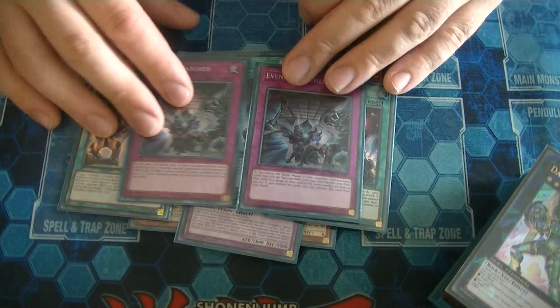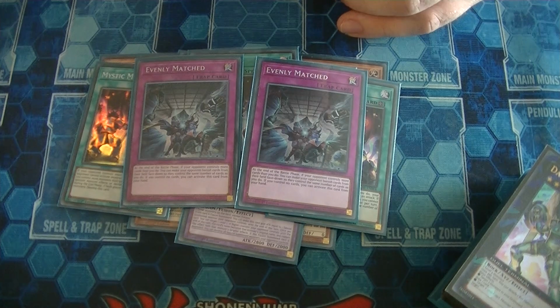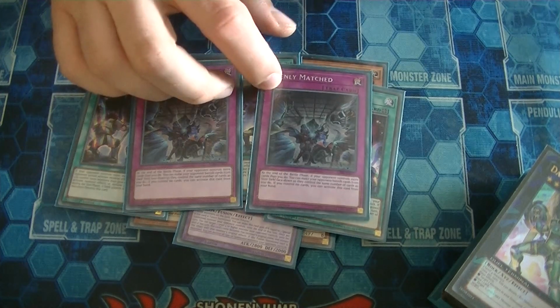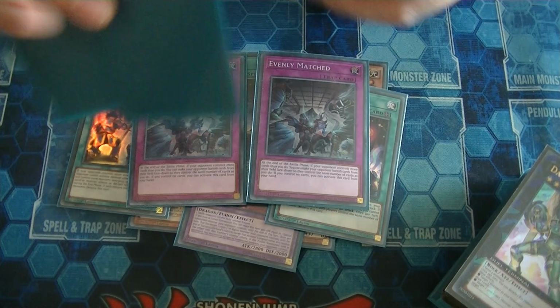2 Evenly Matched. I wanted to side a 3rd, same with Super Poly. But I also don't want to lose my battle phase that easy. It's a really good card. If you want to play it at 3, it's definitely possible. But I cut it down so I can side 2 of the next card.